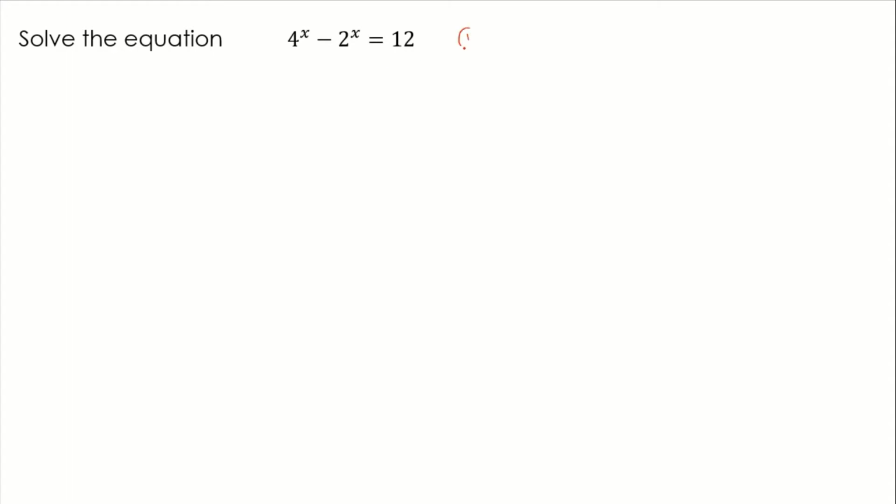What you can do, though, if I call this equation 1, is use a cheeky substitution. You can let y stand for 2 to the x, and you'll see why this is cool. Then y squared is 2 to the x, all squared. Remember from the starter, we showed that it's perfectly fine to swap these two powers over. So you can interchange the powers to get this, but what is 2 squared? It's 4. So y squared is actually 4 to the x, and that's brilliant because I've got that there for y squared and that there for y.